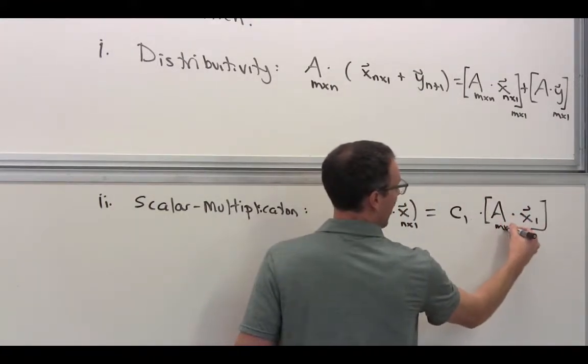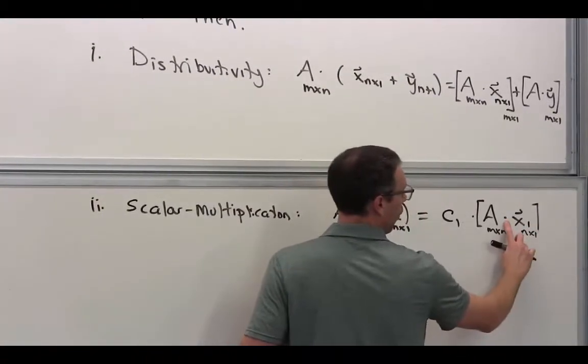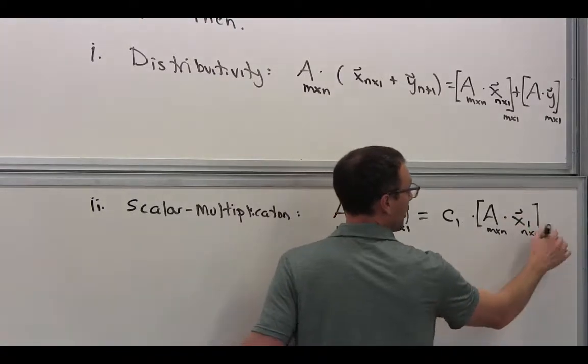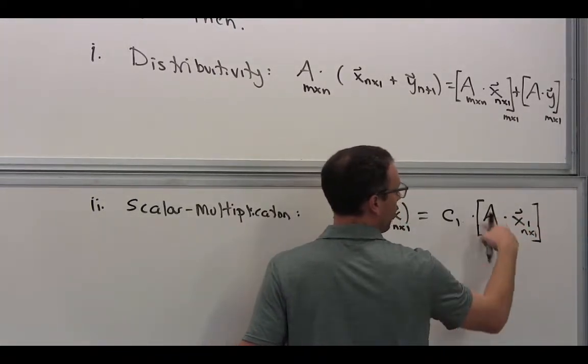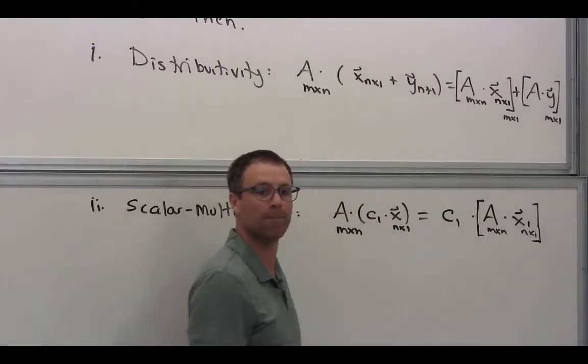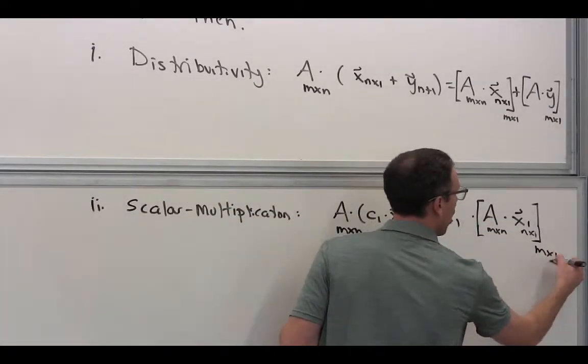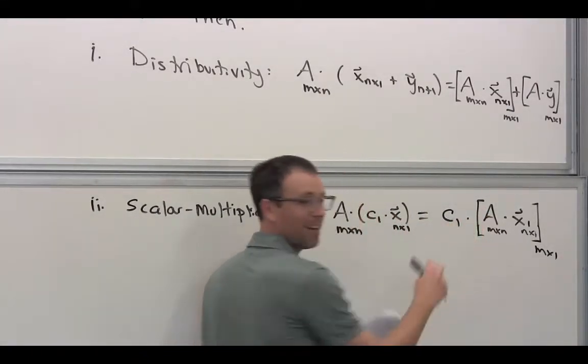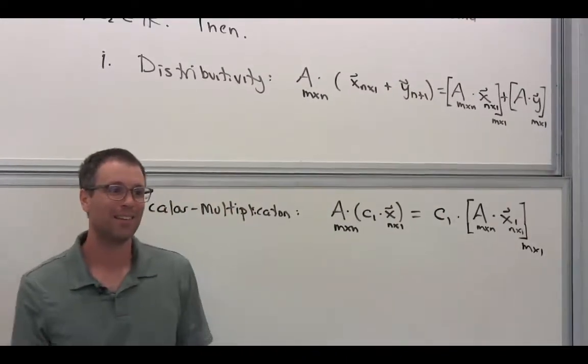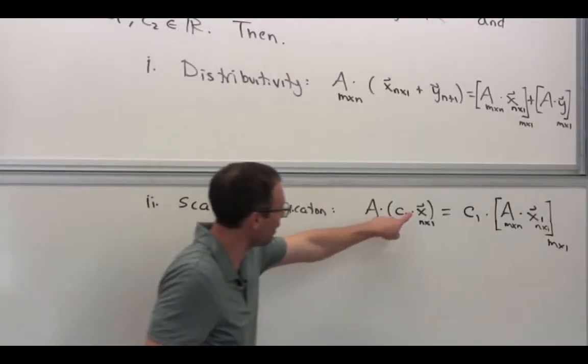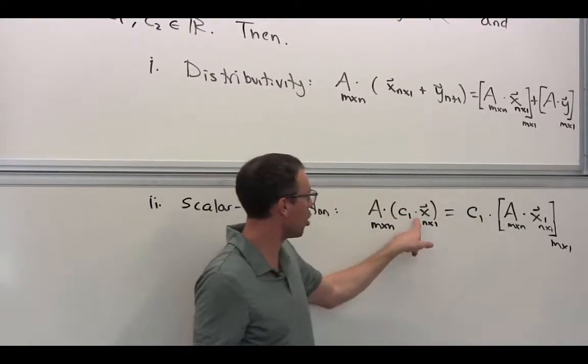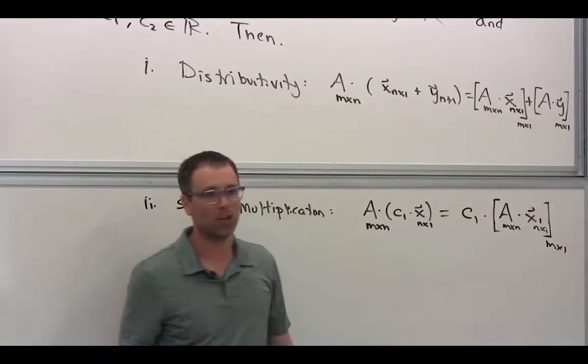Can you guess what I'm about to say? This thing is an m by n. This thing is an n by 1. What's this right here? Matrix vector multiplication. What's the size of the output vector that is achieved by that matrix vector multiplication? That's an m by 1, which says this thing right there, what type of operation is that? Scalar vector multiplication. Where is it happening? Rm. This dot right here happened in Rn. This dot right here happens in Rm. This is a domain space scale. That's a co-domain scale. They're different.